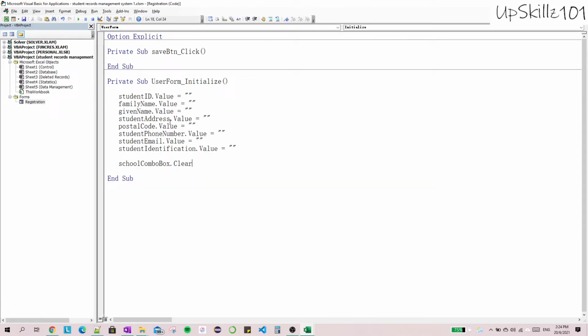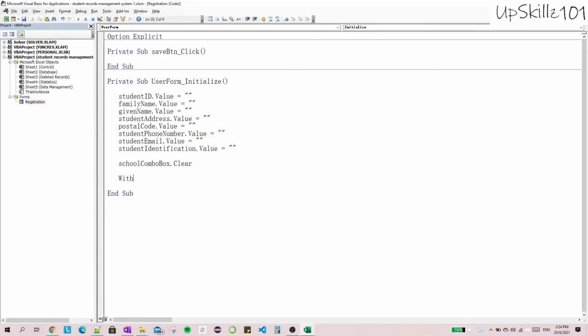Instead of doing it like the way above, we'll use .clear to clear out the combo box first. Then what we'll do next is add in the options for the user to choose.